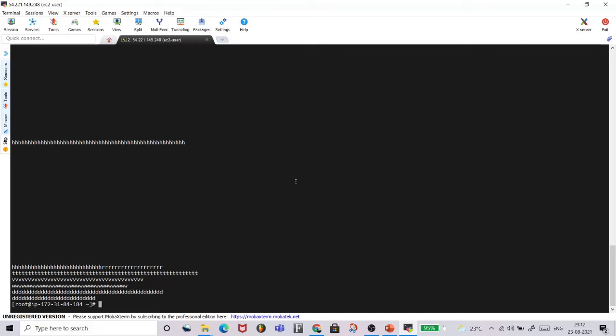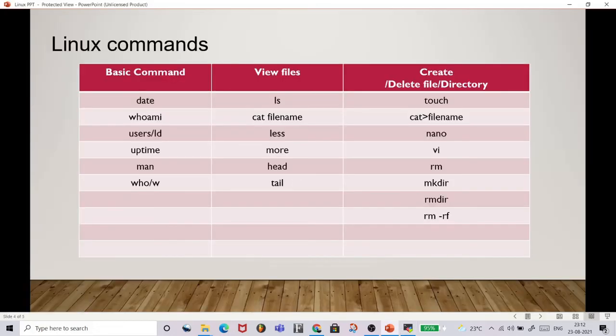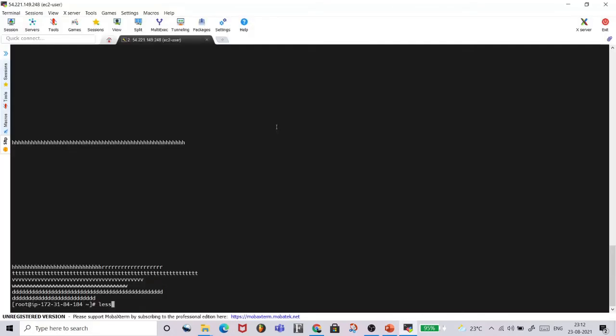Okay, now there is a less command as well. If you come over here, there is a less command. Now with less, we can read large text files without cluttering our terminal screen. We can also search for text and monitor the files in real time with it.